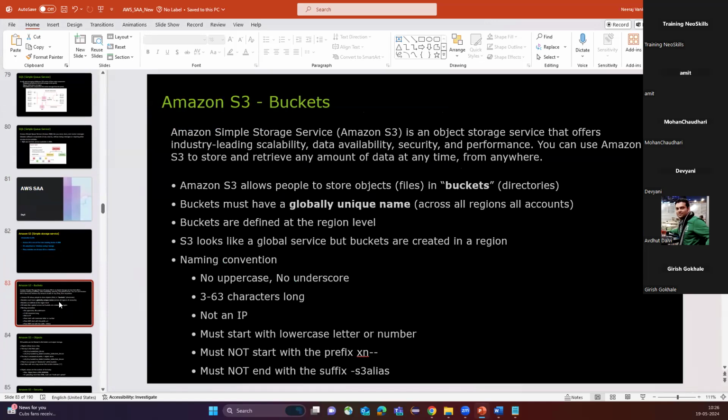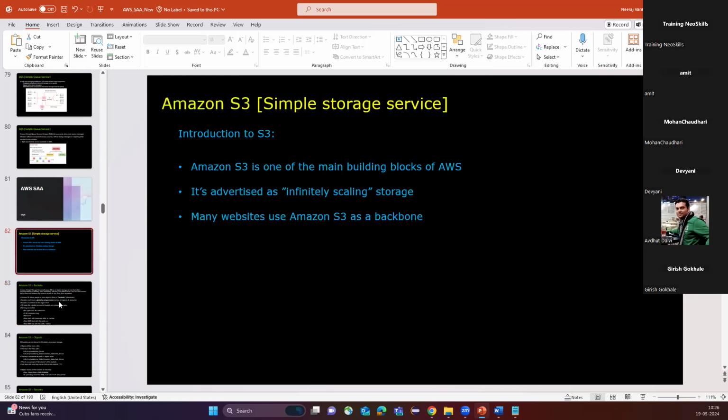I see they use the word simple in a lot of places, like Simple Storage Service, Simple Notification Service, but nothing seems to be really simple here. But yes, these are very easy to create, S3 or SNS or SQS.